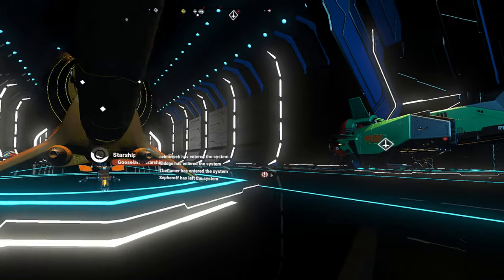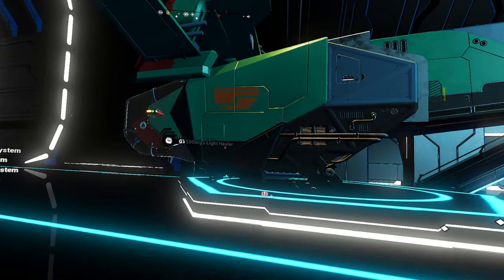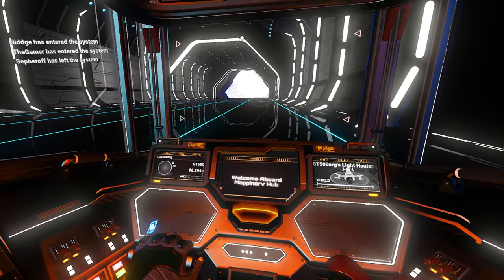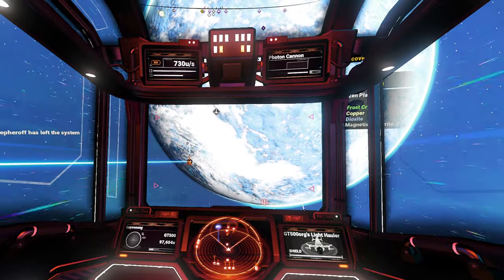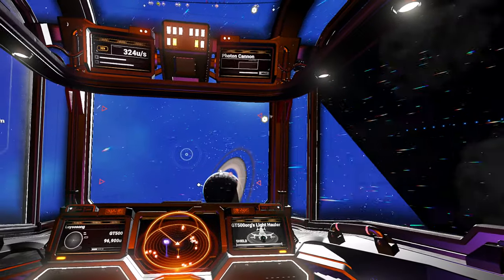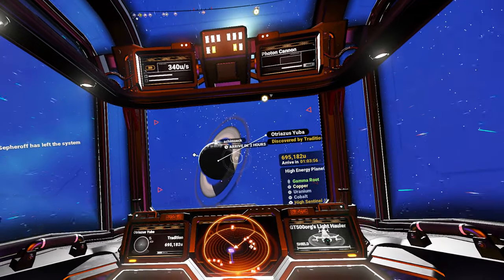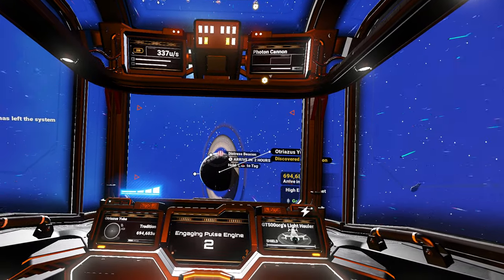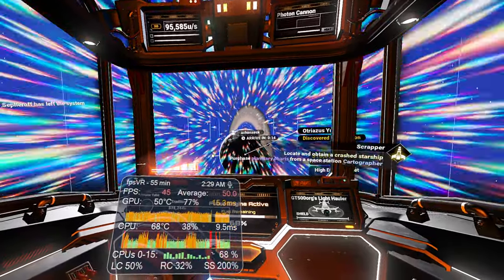Nice. I've got a white one of those on my other save. Not easy to get, I'll tell you that. I wonder what that red diamond is. It's kind of funny how the throttle doesn't automatically turn off. Wait, where did it go? Oh, there it is. Okay.